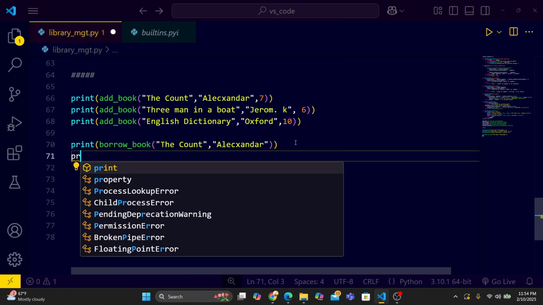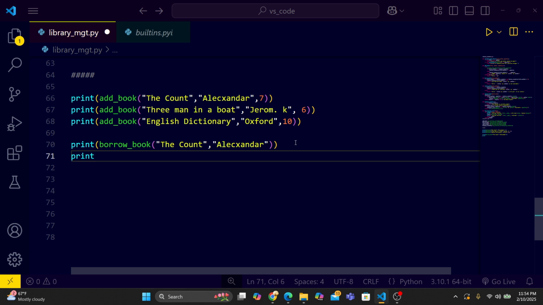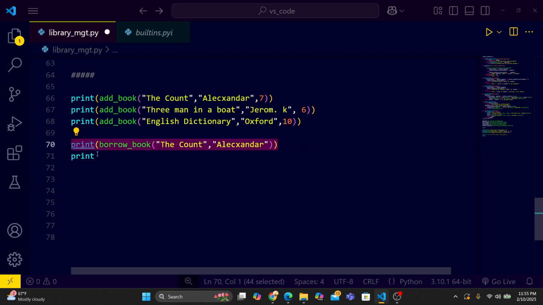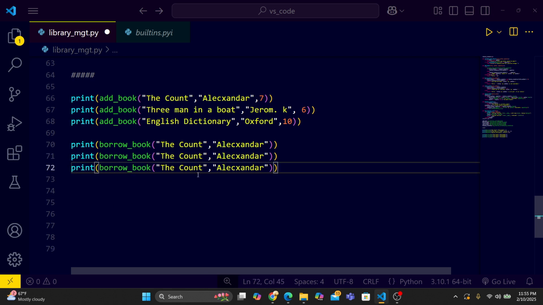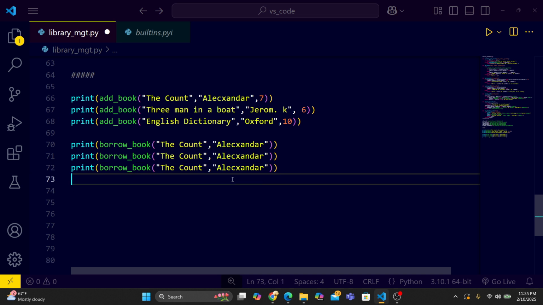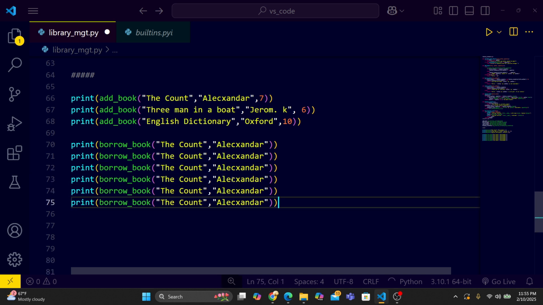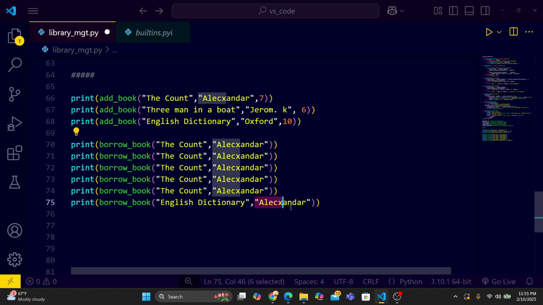Now borrow the same book again, two times. Just paste it. Now I change here: copy this string for the borrow book and paste it here, and for the English dictionary the author will be Oxford, so copy this and paste it here.